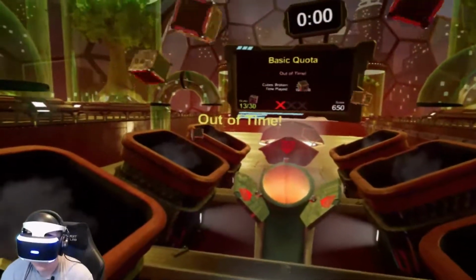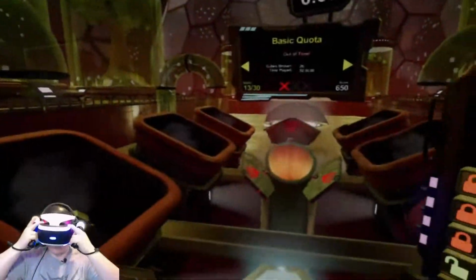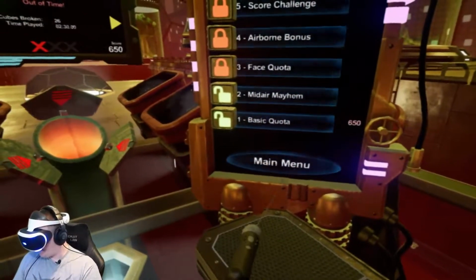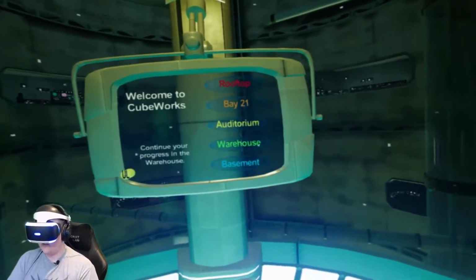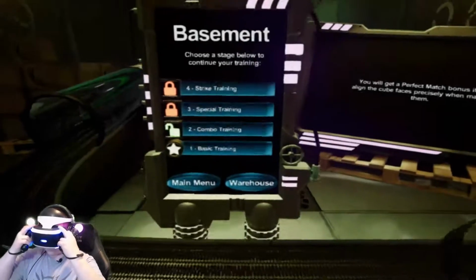Out of time, 13, I'm getting better. Okay, I'm progressively getting better every time. This game is awesome. Holy crap. Let's check out one more level. We went to the rooftop, let's go to the basement.